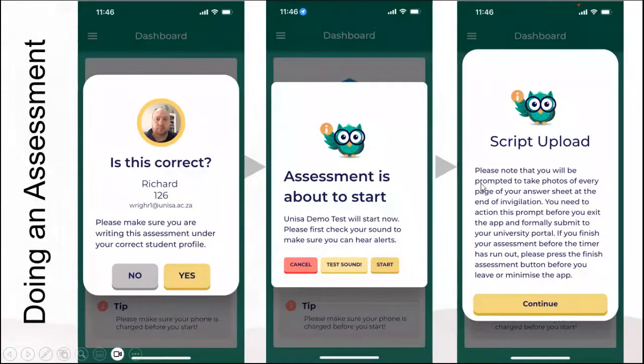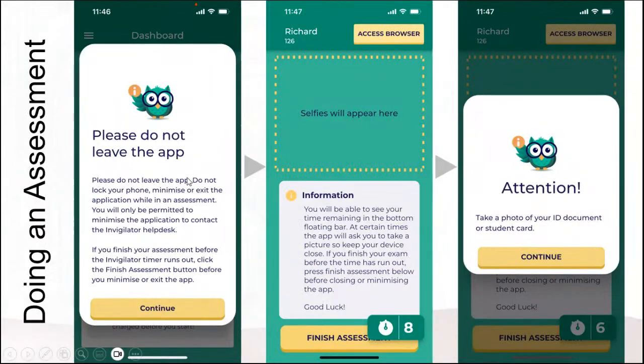In the exam, you're going to be able to practice the script upload part. All right. So at the end of it, it's basically going to say to you, okay, in this demo exam, you've completed. Can you upload your script and how you're going to do it? So basically, it then tells you don't leave the app at all. Okay, so keep it running. So basically, what you're going to do is you're then going to take pictures. All right, and you're going to go through the demo exam and you're going to basically upload your pictures. But don't worry, it's part of the practice exam.